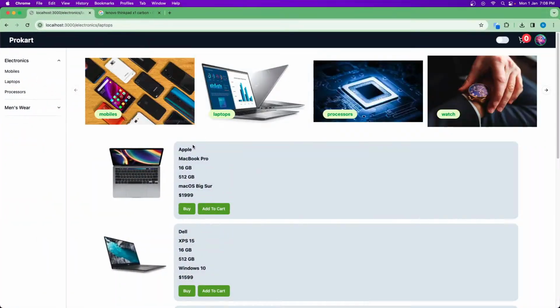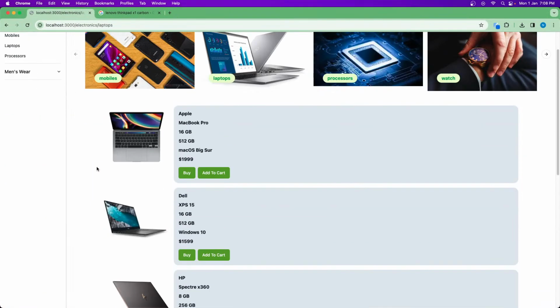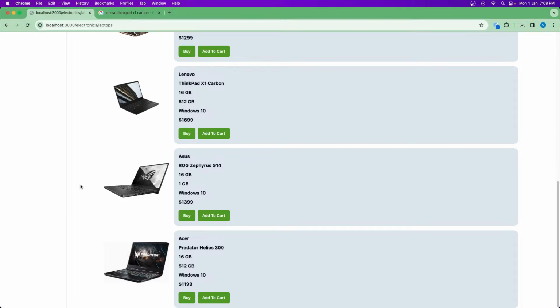Even our laptops are now rendered properly.